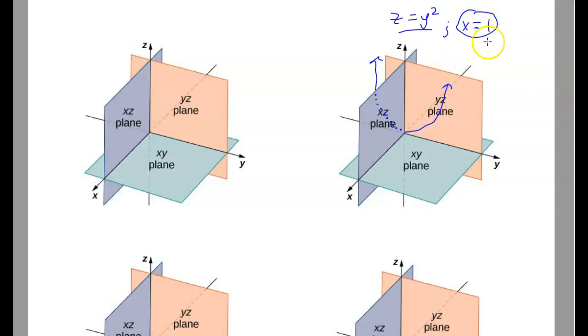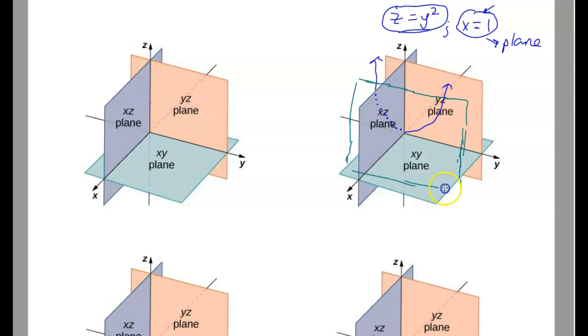And what that means in 3D space, remember this is a plane. So what this is telling you is that we want a mirror image of this particular parabola on this particular plane. So the set of points that we're looking at is actually going to be a set of points in a plane that is parallel to the yz plane. So that plane will look something like this.